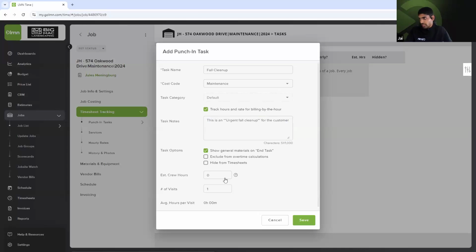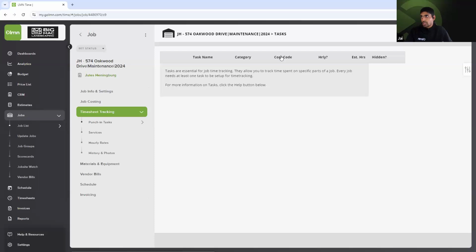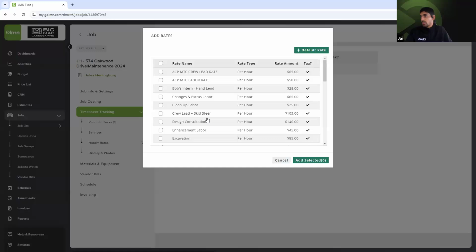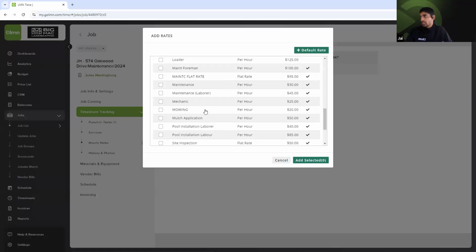And then again, I can add in any additional information, or we can just leave it as is. Because it's an hourly task, we need to link our hourly rate, right? So we need to keep that in mind. I'm going to plug that information in. Let's find our fall cleanup here.